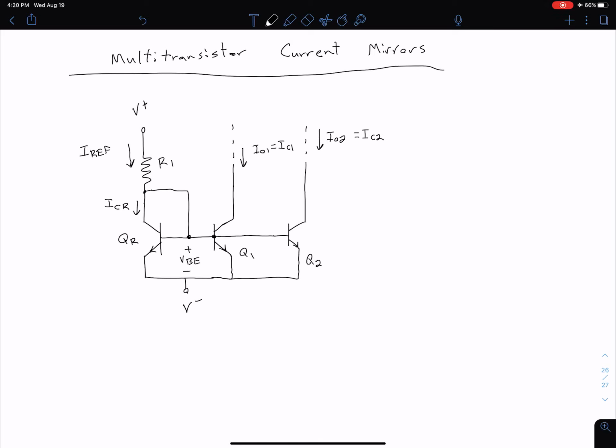We could also label here our base currents. I'll do it for these three here. So this is our IBR, our IB1, and our IB2. So we could continue connecting transistors in this fashion, and we'll talk about the implications of that here in a little bit. But let's say we just connect them out until we have some N number. So we're going to keep this general.